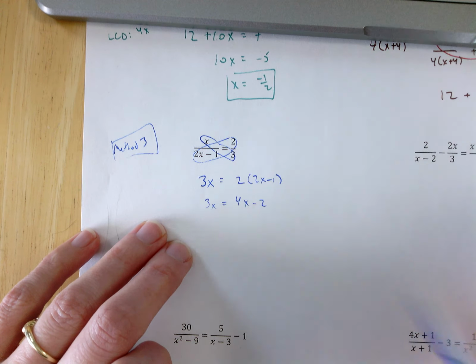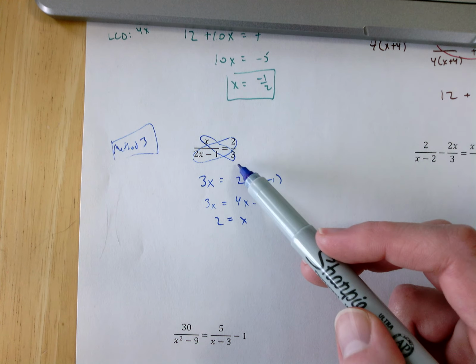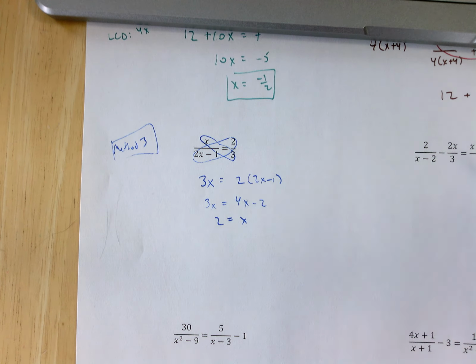Right, and then a quick and easy solve, it would be x equals 2, right? And there's our solution. Okay, so cross multiplication can be a really nice method to use sometimes. But again, if I had had a variable here or a variable here, I wouldn't have wanted to do that because you'd get the same answer, but you'd have to go through a quadratic to do it. And if you can avoid the quadratics, then by all means do so.